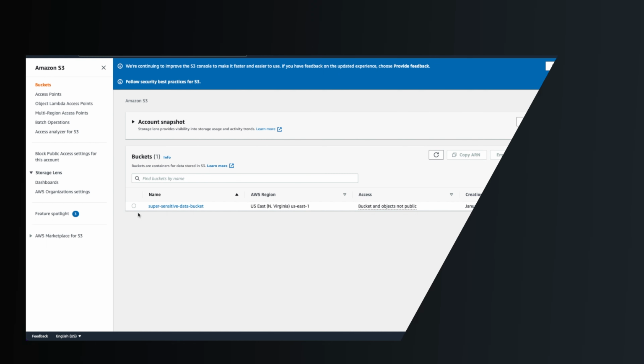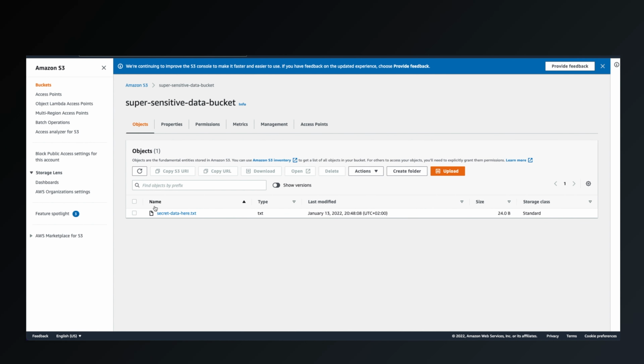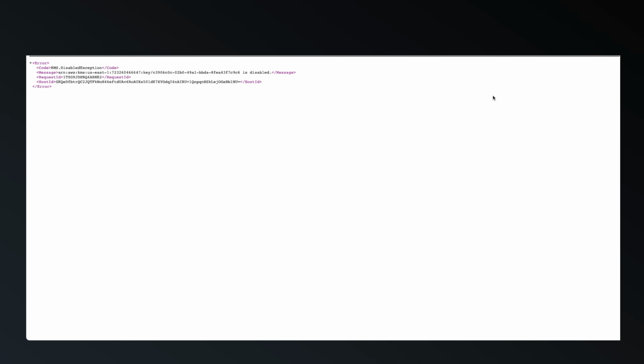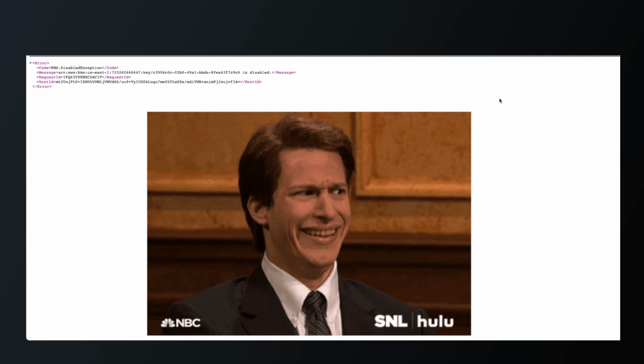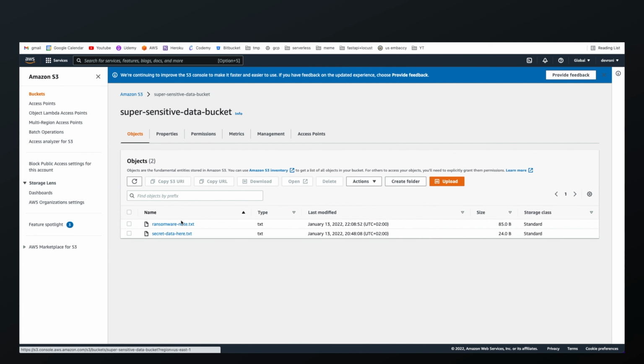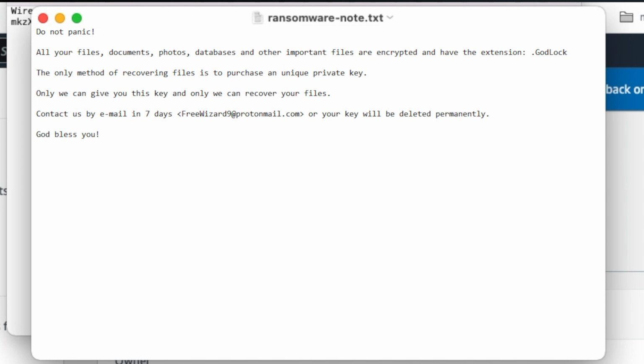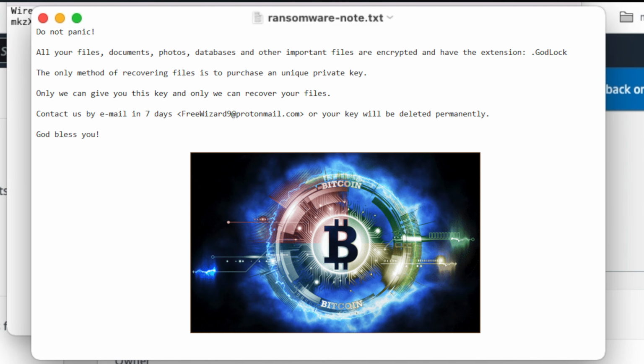You'll go to your storage bucket, whether from your Cloud Console or CLI, and try to access your data object. And boom, you can't. You'll try again, but you can't. What the hell is going on? After some time, you'll start looking around your data objects, and you'll find a ransomware README note. It will state that all your data objects were encrypted and overwritten. And if you ever want to access them again, or don't want them to get leaked, you need to transfer some kind of cryptocurrency to a wallet.